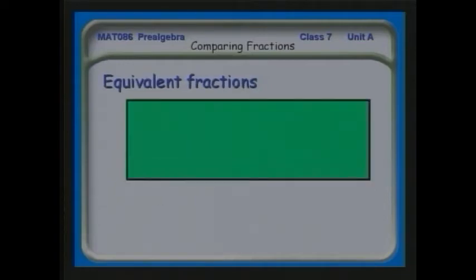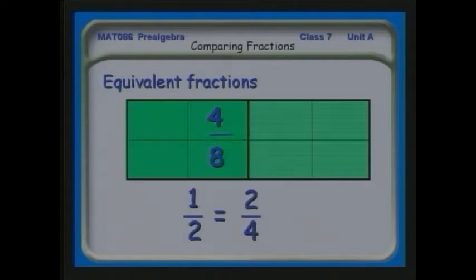Let's look at splitting that box up even more. I've split the box up into 8. Let me take 4 pieces of the 8 and notice that I still have 1/2 of the box. I can also say I have 2/4 of the box or 4/8 of the box. Notice that those are equivalent, and what's the difference between those fractions? What I have is that if I multiply the numerator and denominator by the same number, I always wind up with fractions with the same value.